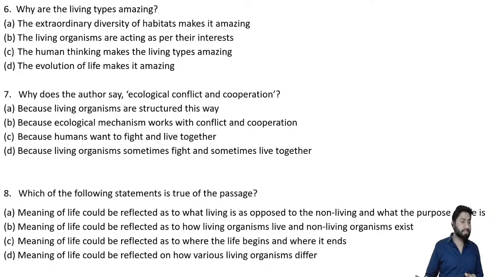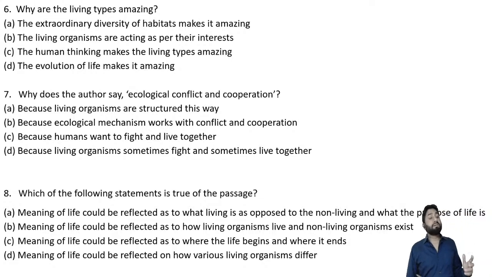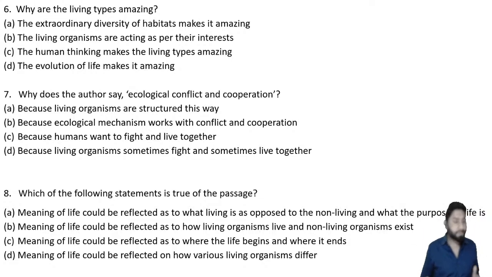So very first question is, why are the living types amazing? That's the very first question. That's how the passage started. So the extraordinary diversity of habitats makes it amazing. Beginning में था. The living organism are acting as per their interests. The human thinking makes the living types amazing. The evolution of life makes it amazing.